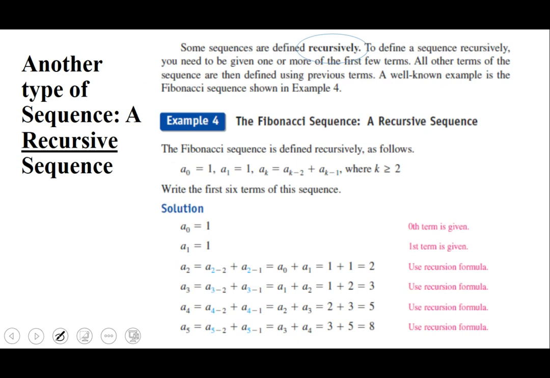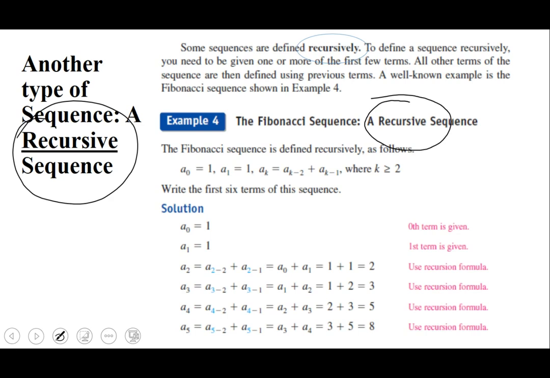And then finally, one last thing I want to talk about, which you actually did see in those first couple of emergency closure days, but this is the idea of a recursive sequence. So that's kind of a new and different vocab word. The idea of a recursive sequence is that you can't find any of the terms of the sequence unless you know the previous term or sometimes a few of the previous terms.